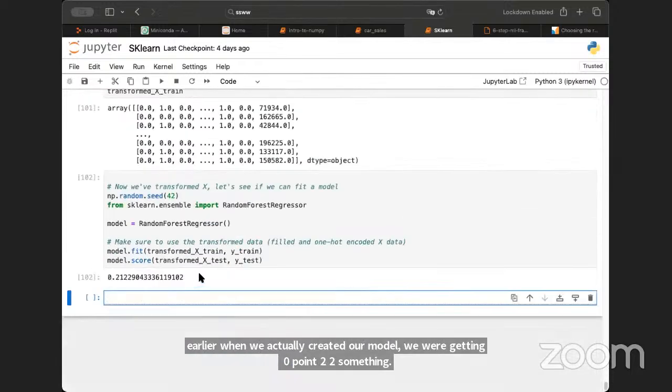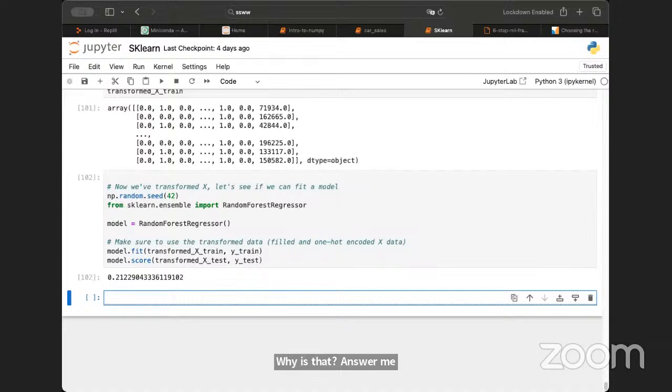Answer me. No. Even then we converted all columns to numeric.